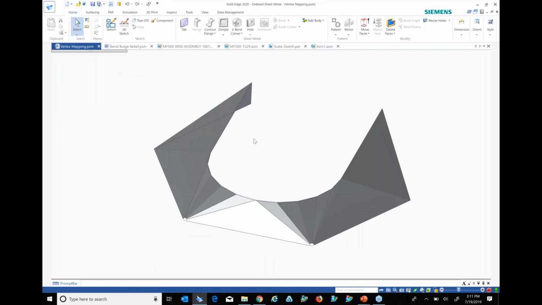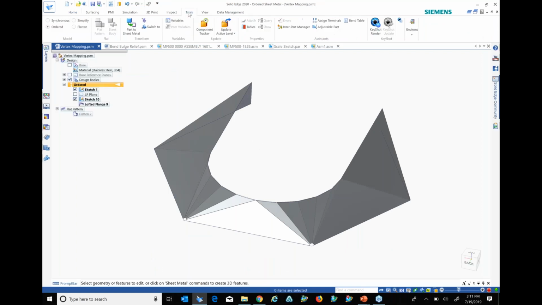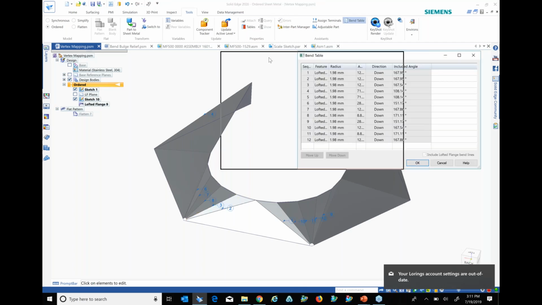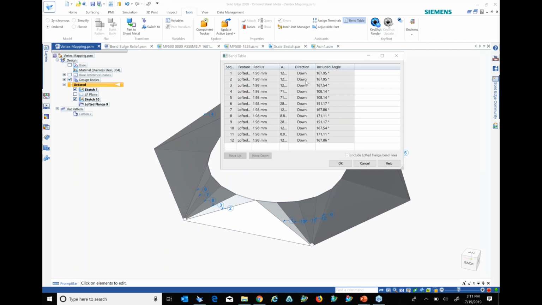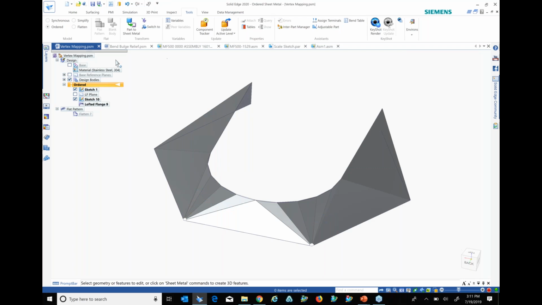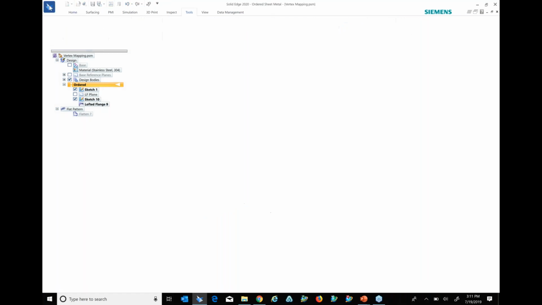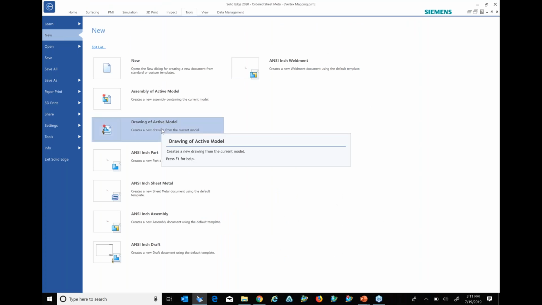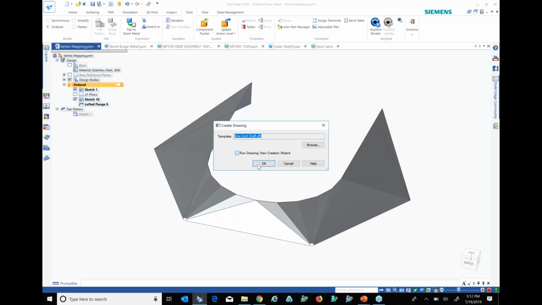Let's go back to this here. Let's look at tools, and we have a bend table. We can now look in our bend table here, and we can see each of these bends. They're all numbered. And if I were to make a blueprint from here, let's just go to File, New, and create a drawing of the active model. I'll answer OK.